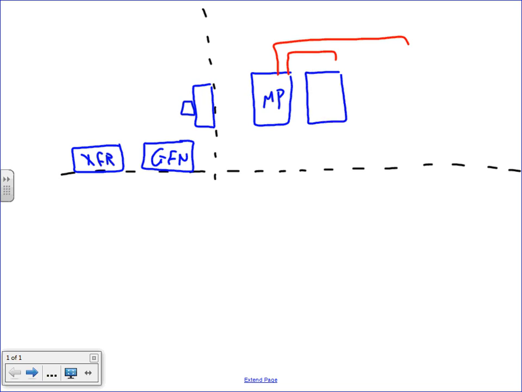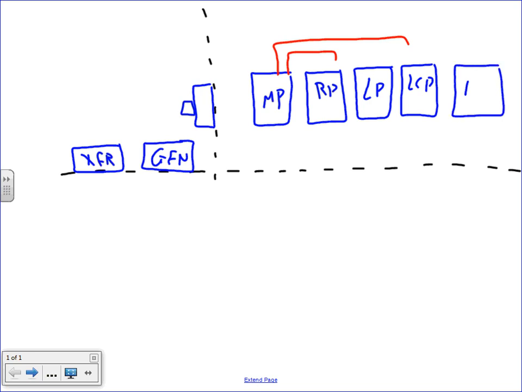So here's my receptacle panel, my lighting panel, my lighting control panel, and right next to here, I'm going to have an auto transfer switch.